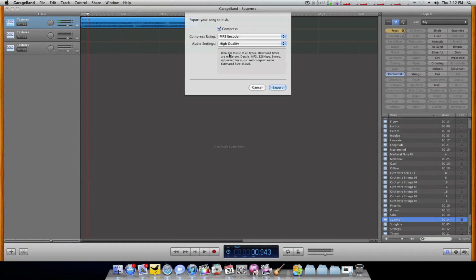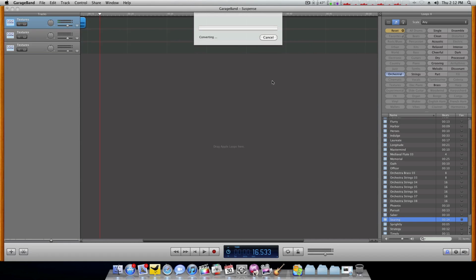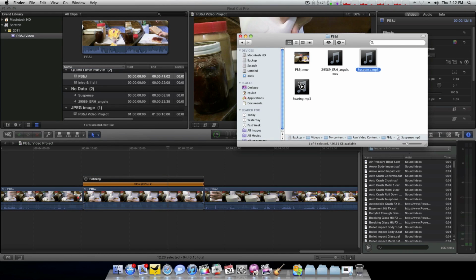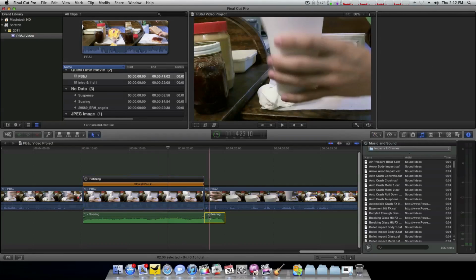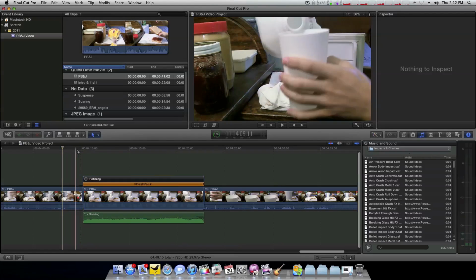Share, export song to disk. Soaring, same directory. Converting, already set to go. As you can see, it is now here, soaring. Drag it into our project. You go bye-bye. And here it is. Soaring. Absolutely perfect. And create that fade out. And we'll see how it goes.